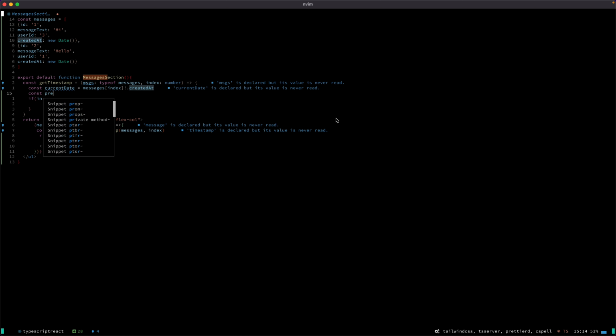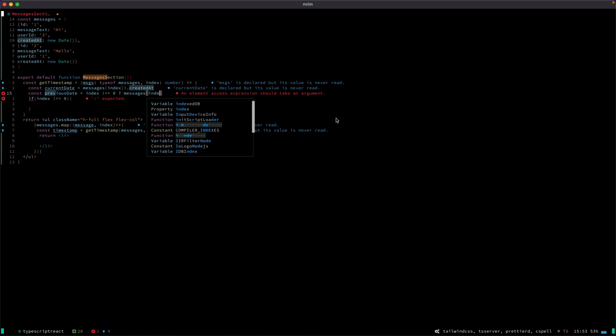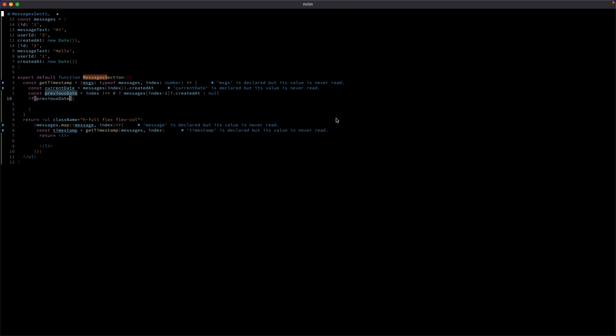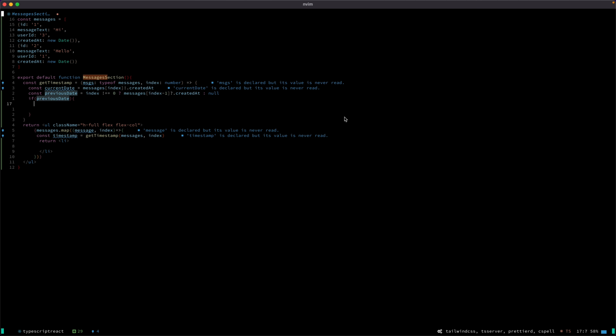Or actually, no, let's do this. Const previous date equals index does not equal 0. So if it doesn't equal 0, then it will be messages index minus 1 created at. But if it does equal 0, then it's going to be null. And then here we can just say, if we have a previous date, then we want to check if this previous date is a different date than our current date.